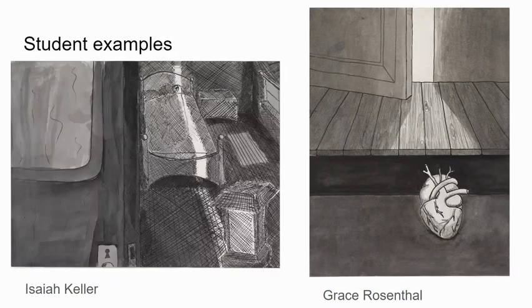When we look at these next two, I love the way the light is working in both of these, where they're really focusing on that door open and how that light then affects the rest of the piece. Grace Rosenthal's piece on the right, I think, is just so lovely. The way the light is on that heart, all the details are addressed there, and the same for the left hand side. Isaiah Keller really added a lot of great details to that piece as well. And really thinks about foreground, middle ground, and background in that piece, with that door being in the foreground, and then looking kind of down, almost like a bird's eye view, looking at that bedroom.